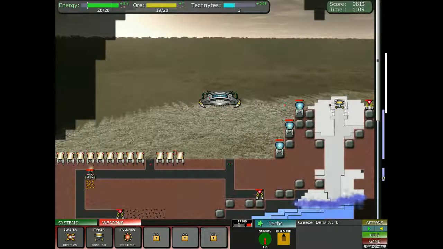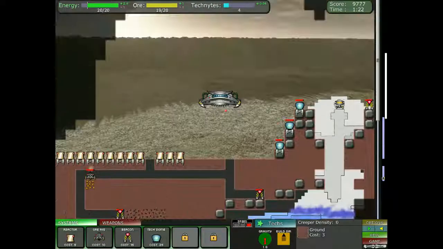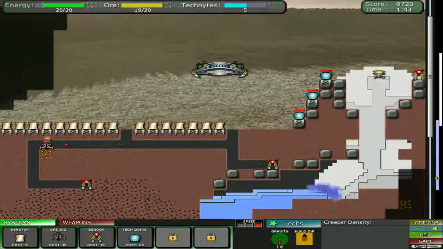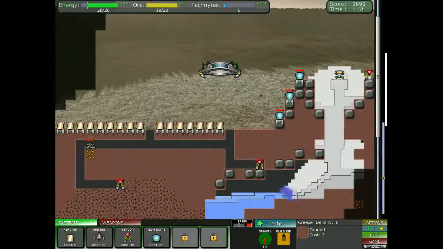So we have 3 Tech Knights, as you can see. You have to provide them with power for them to keep generating Tech Knights, but that's not a big problem. Now we're going to see the real fun once I get a few more Tech Knights. There we go. I hate myself for pressing that button over and over again. So now as you can see, we've got a few Tech Knights.